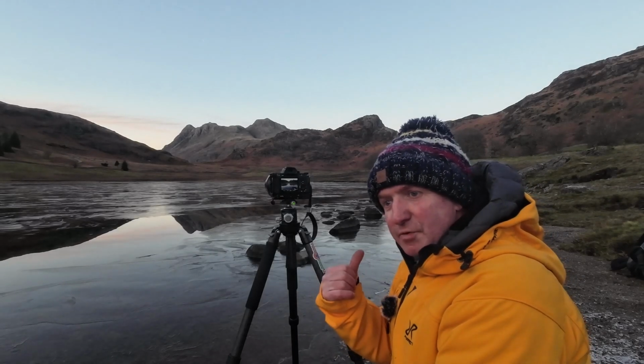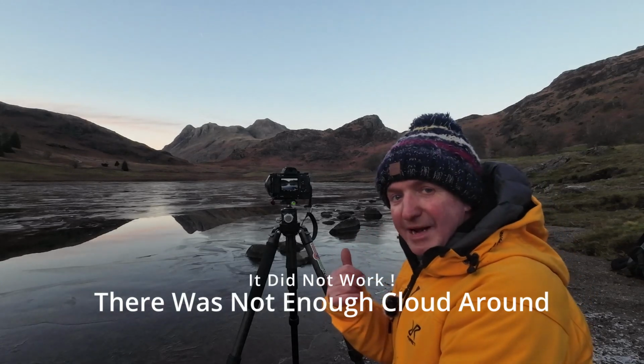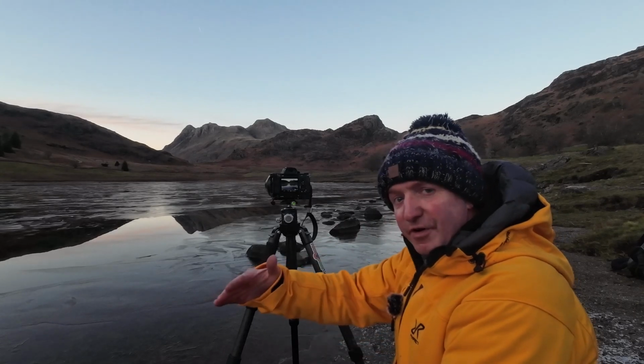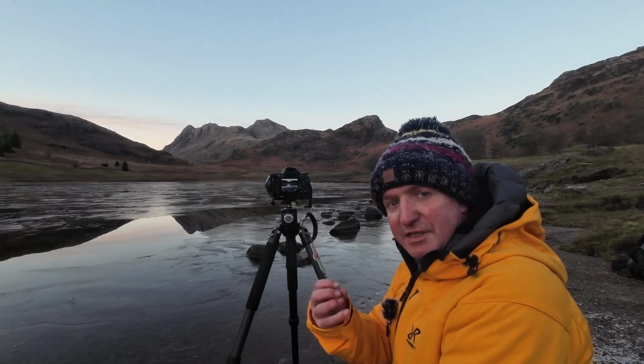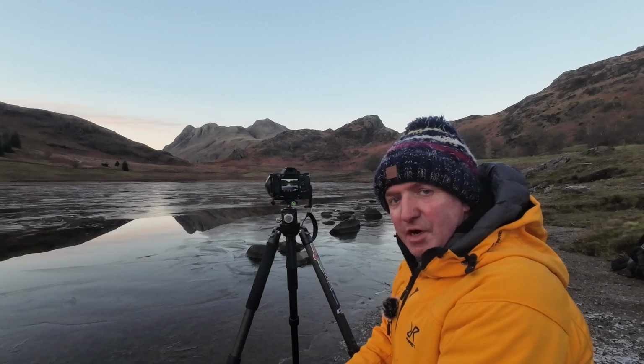I've set a time lapse going as well that I'll put on at the end for you, because I don't know what it's going to turn out like because there's no clouds as such. So obviously I've cut this down so it's like 2/3 foreground and then you've got the Langdales in the background and a bit of sky, just because that sky is pure blue at the minute. So yeah, I'll bob this on and just let me know what you think below.